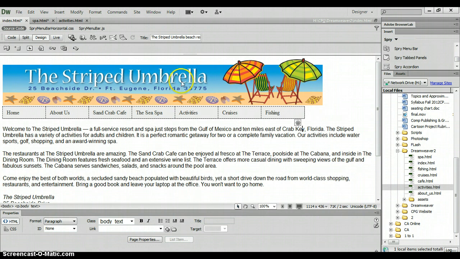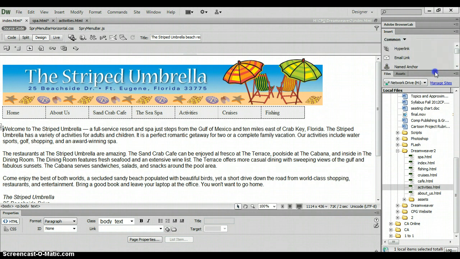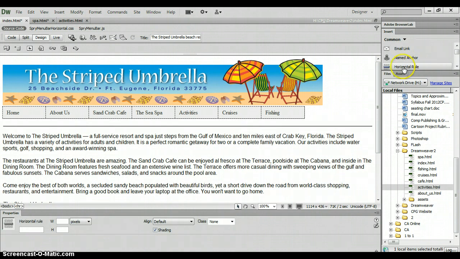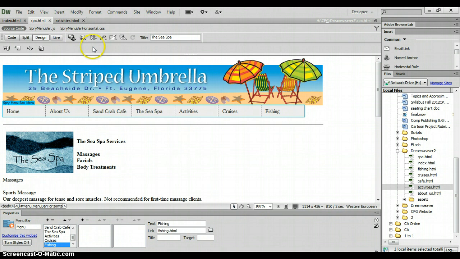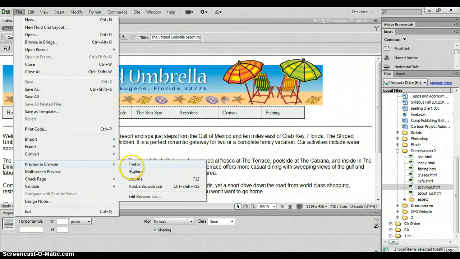All right, and then you just want to keep doing this. Now I noticed that my horizontal rule is not there. So if I go to common on the insert tab, I can find that horizontal rule. I might have lost it when I inserted that. But you can simply reinsert that by going to common and then clicking horizontal rule. Okay, and so I'm going to do a Control S to save, and I want to save these pages. Control S. All right, and so now let's go ahead and preview our home in the browser.